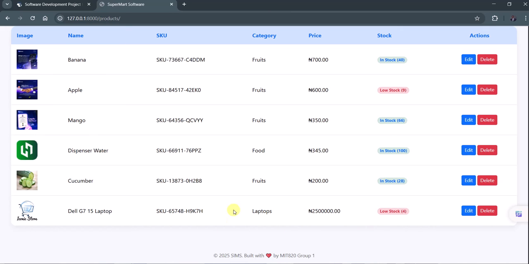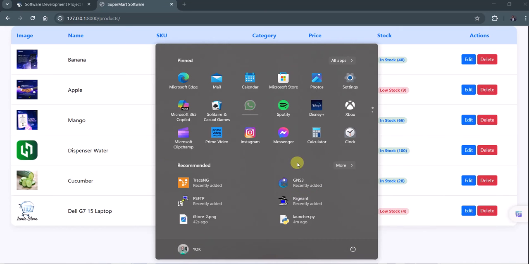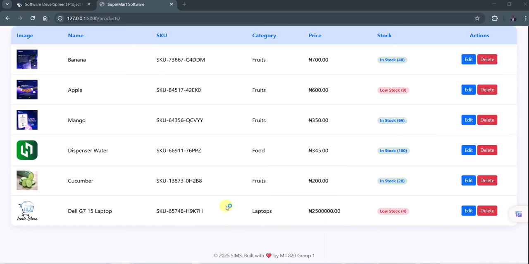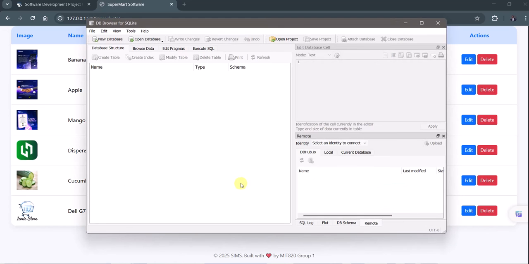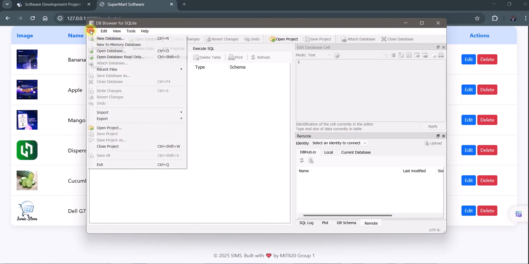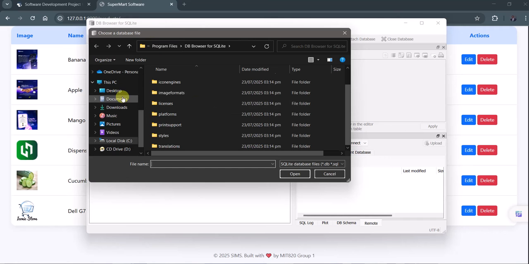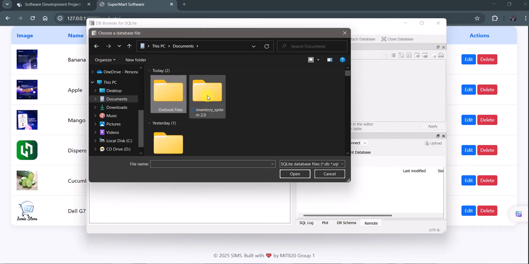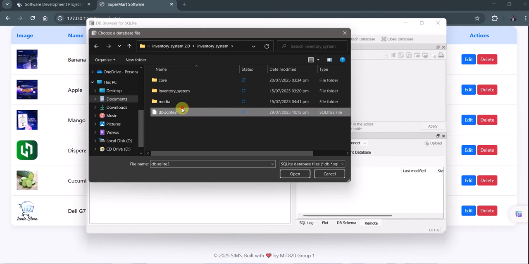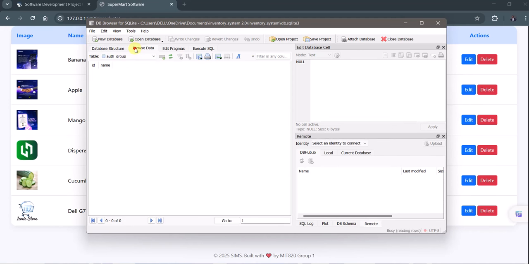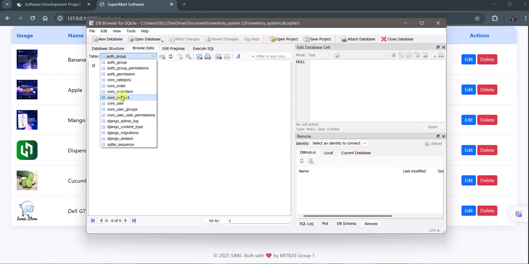But if I want to show that this product at 4 is not a low stock, I can go to the server, the database, and edit the database. I will click on browse data products.